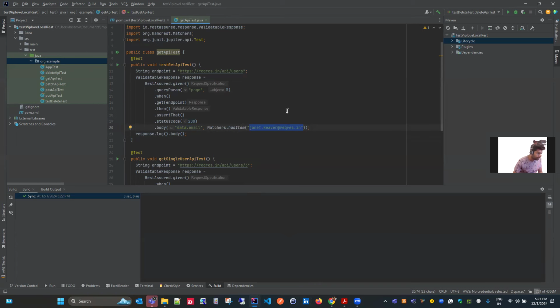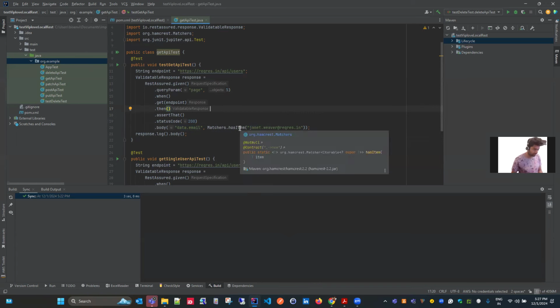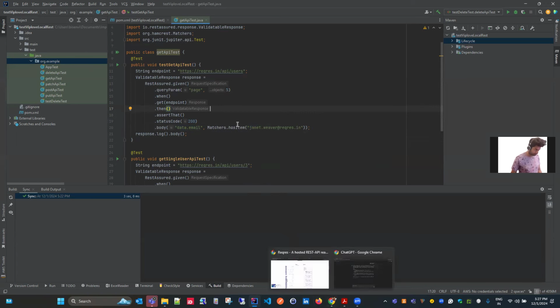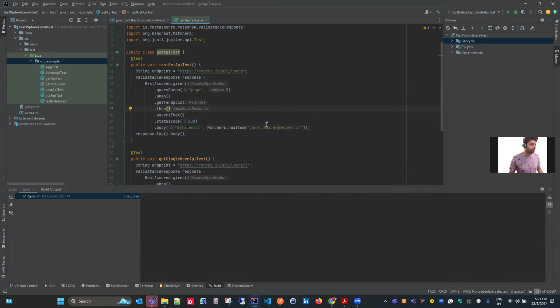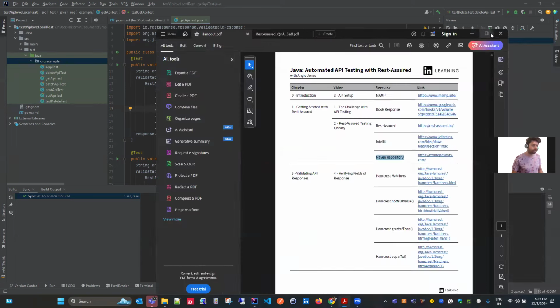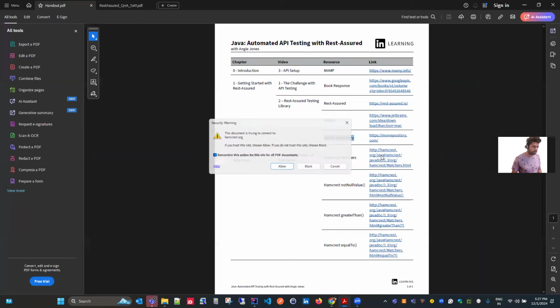So in the whole page it will do a search, and for that we have one more Hamcrest class, which will have a lot of these matchers available. So this will help you in doing the validation. This class has many functions. Here I have included hasItems, but when you go through the documentation, I can simply go to the documentation of Hamcrest and see what all things are available which we can verify from there.